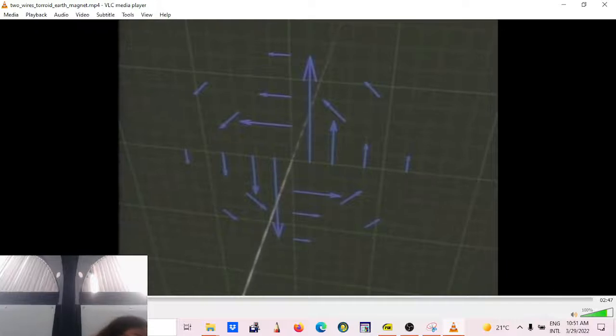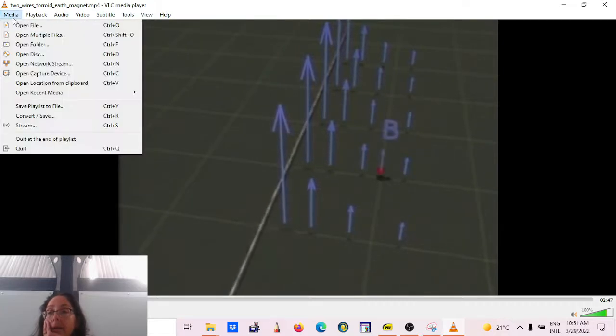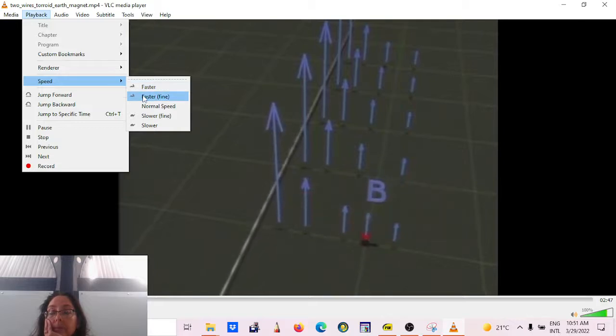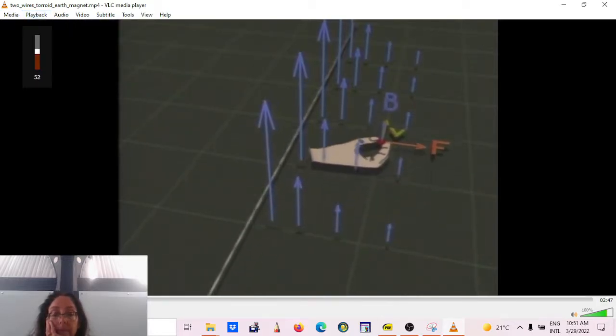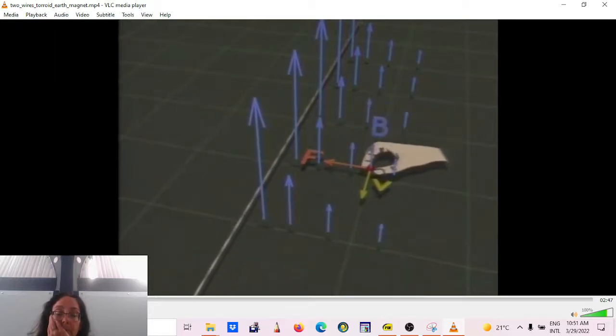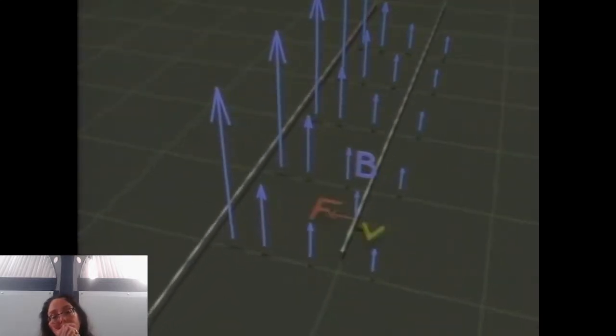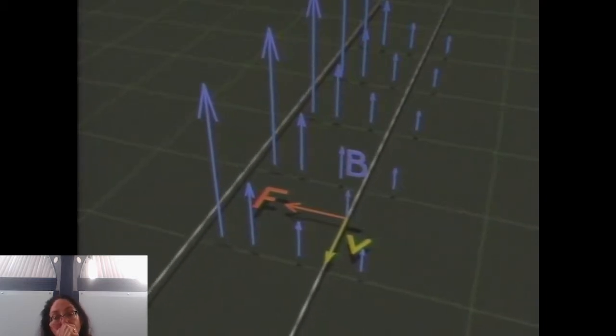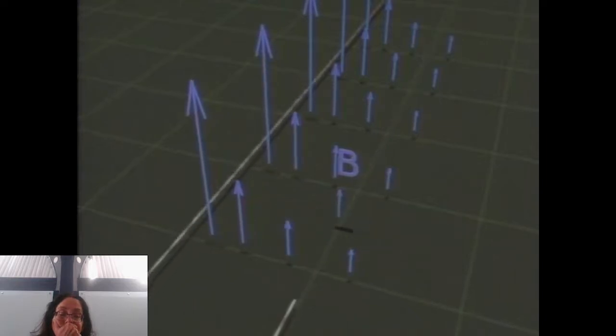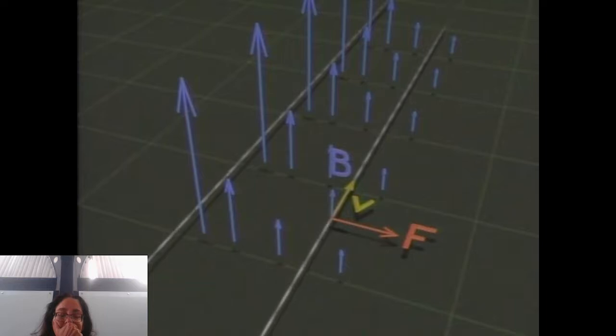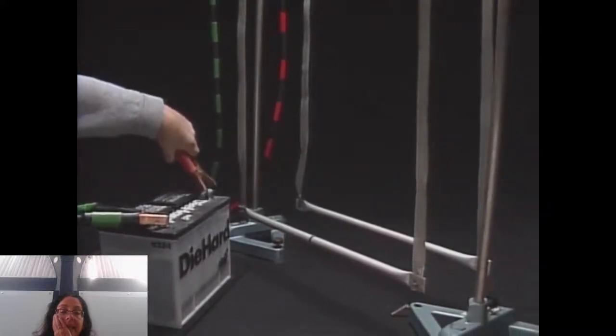To answer the question, consider the facts. A flowing current produces a magnetic field. And a magnetic field applies a force to a moving electric charge. Therefore, since an electric current is nothing but moving electric charges, it follows then that flowing electric currents apply magnetic forces to each other. Currents flowing in the same direction attract each other. And currents flowing in opposite directions repel each other. In fact, the unit of electric current is defined in terms of the force between two wires. Perhaps that's why it's called the ampere, or amp for short.